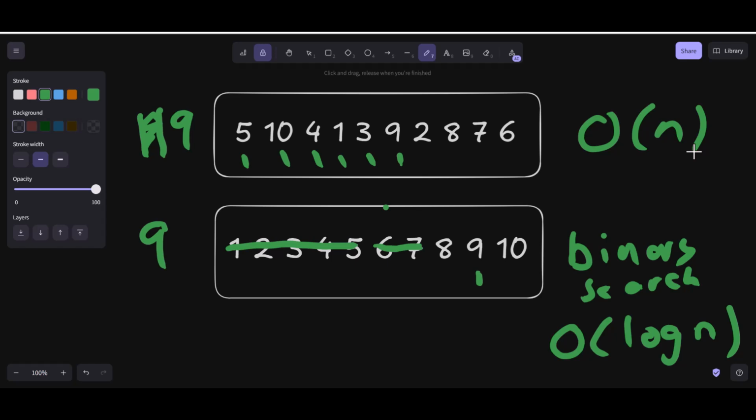All right, so now with binary search, I basically cut out a lot of work I know I don't need to do because the list is sorted. Now, that's the big thing about binary search, is that the list needs to be sorted. Okay, it's not going to work right with this unsorted list. So sometimes it is actually going to be worth it for you to take the list and sort it and then perform binary search. Okay, so now I think we have an idea of what binary search means.